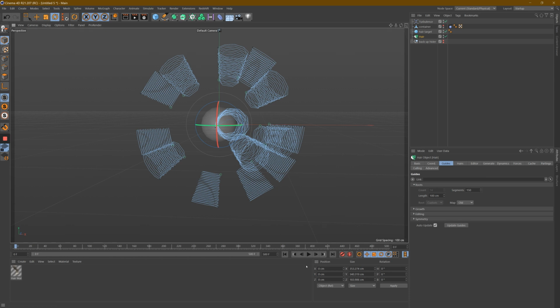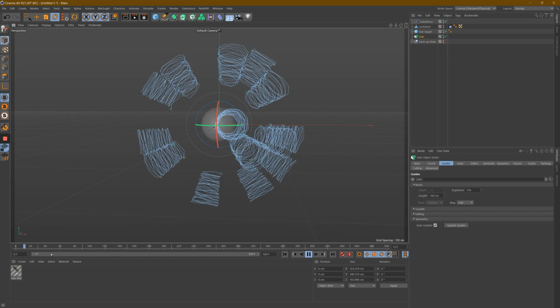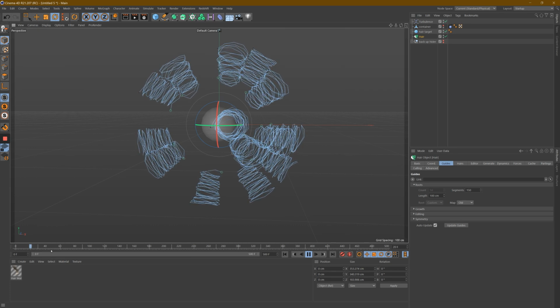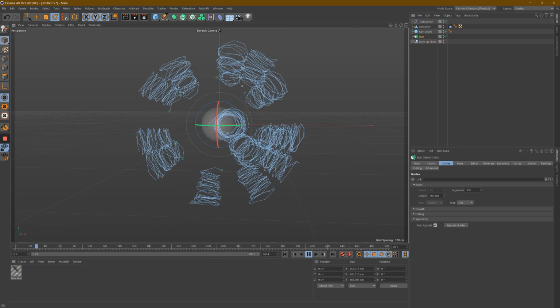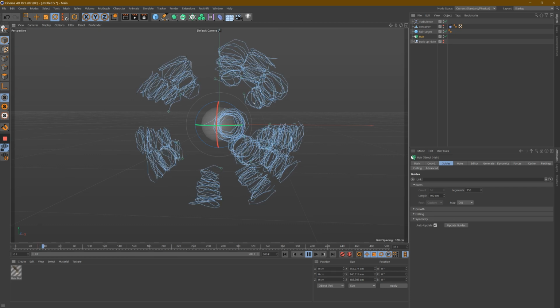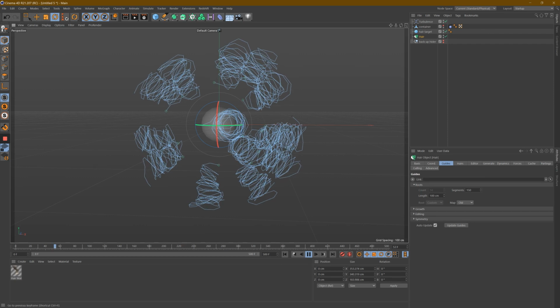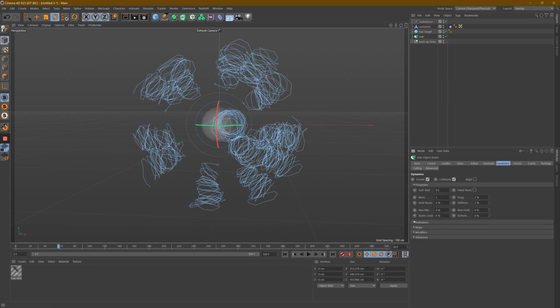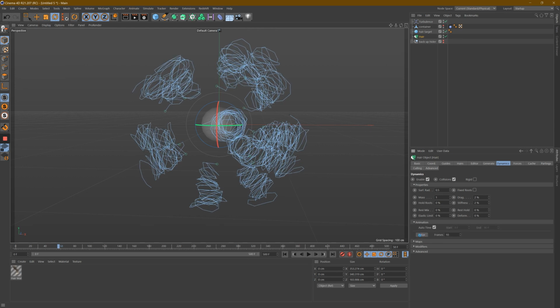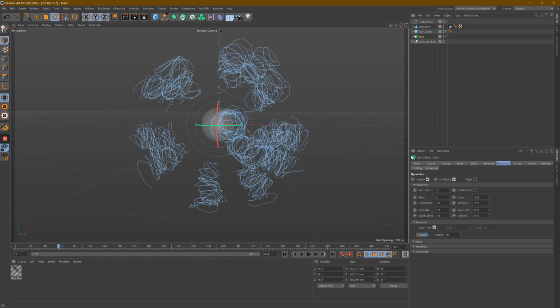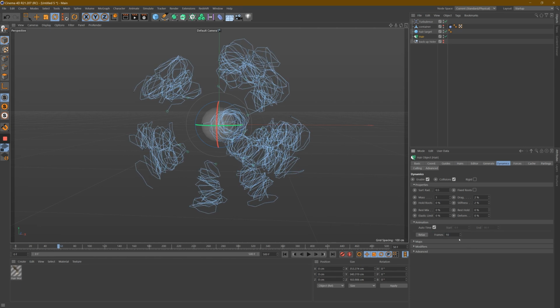So now if I hit play, the simulation's running more slowly because it's starting to calculate collisions between each of the hairs. So I can play that out until I get a result that I like. Another way that you can do this is go to Dynamics Animation and click Relax. And this will keep the time here the same, but just run the simulation for however many frames at a time that you want.